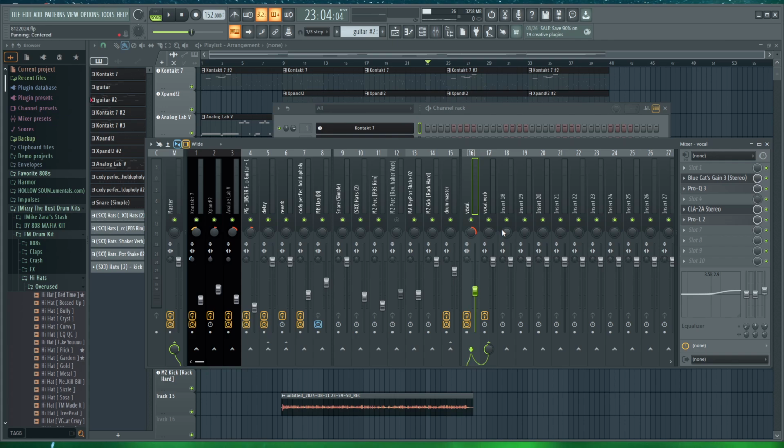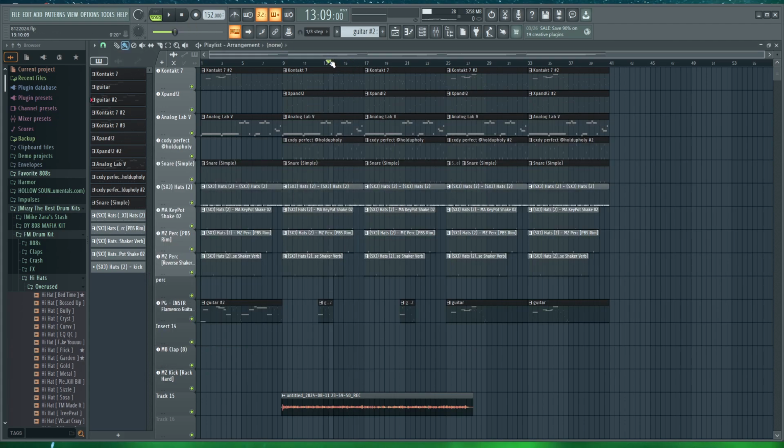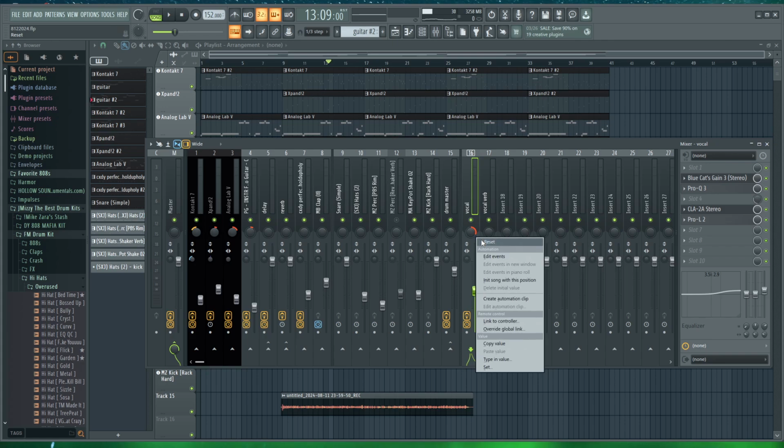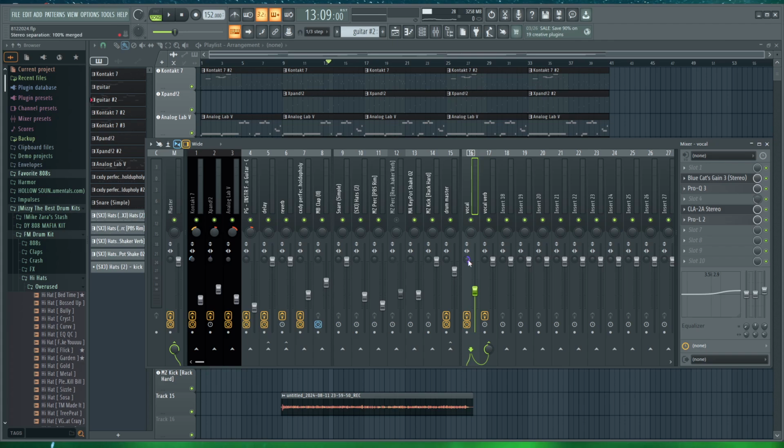I'm pretty sure there's a cool effect to do with it, but it just sounds bad because, all right, let's hear this again. Let me see. No, because the thing is, it's in mono, but it's panned. Like, you know what I'm saying? I used to pan stuff because of the stereo separation. You don't have to do that. Put it straight into mono. Probably gonna sound the same, but.